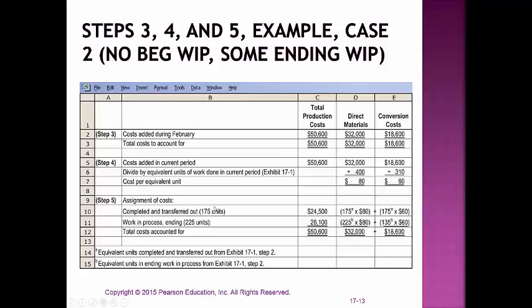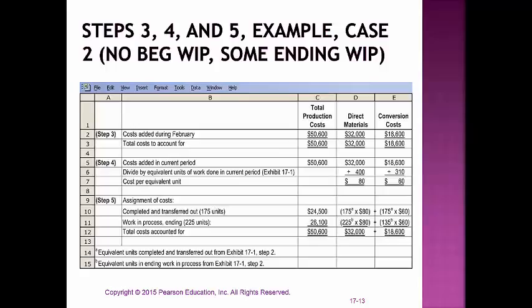Now to go about assigning the cost, recall that we have got 175 units that were 100% completed in our time frame here, which was a month, and those 175 units need to get transferred out of this work in process account. They will either get debited into another work in process account because they need additional work and possibly direct materials to finish the products, or if they are finished goods now, we would debit them into the finished goods inventory and credit them out of this work in process inventory.